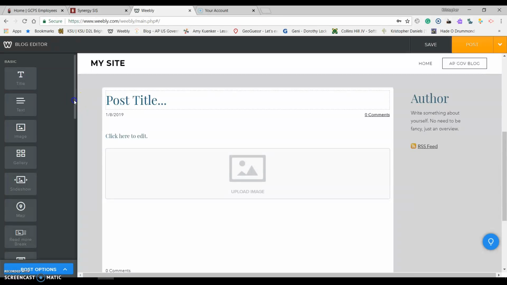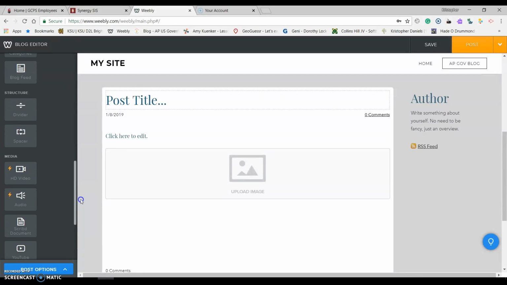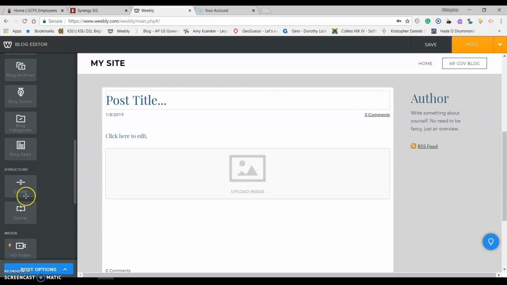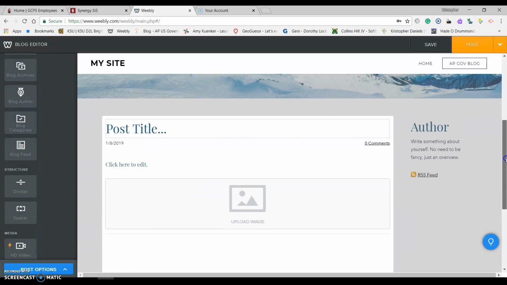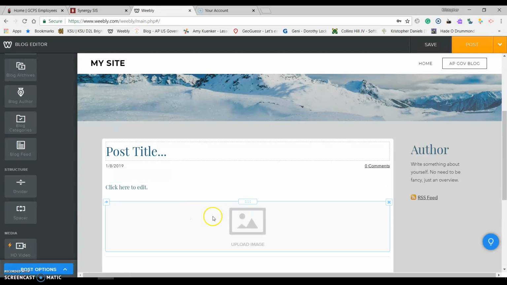You see the other stuff that's here. If you find a video, there's a way to post YouTube videos to this. Just scroll down. There's some video options, YouTube here, Flash, all kinds of stuff that you can throw in there. If you want to space it out, divide it, here's this. So we can throw a divider in there and make it look, if you need to have separate sections to answer different questions and things like that. So there is that. Once again, you can make this as nice and as frilly as you want to. The main thing I'm grading is your content that you throw onto the blog page. So when you type up a response, that's what I'll be grading.